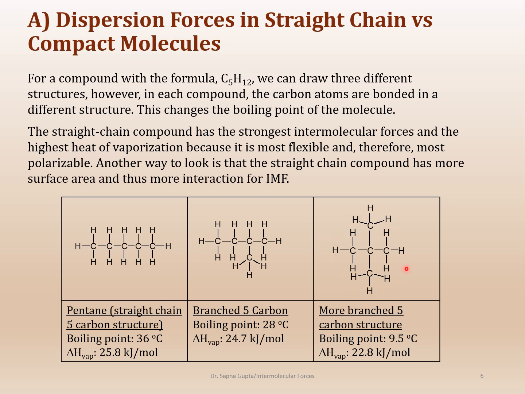When you have even more branching, that branching prevents all these atoms from getting closer to each other. When they're not getting close to each other, they're not having any interaction, which means there is no intermolecular force. If there is no intermolecular force, the boiling point is really weak. Here your intermolecular force is going to be a lot more because there are a lot more atoms to interact with each other, or have those dispersion forces. So straight chain molecules in general are going to have a higher boiling point than branched ones.